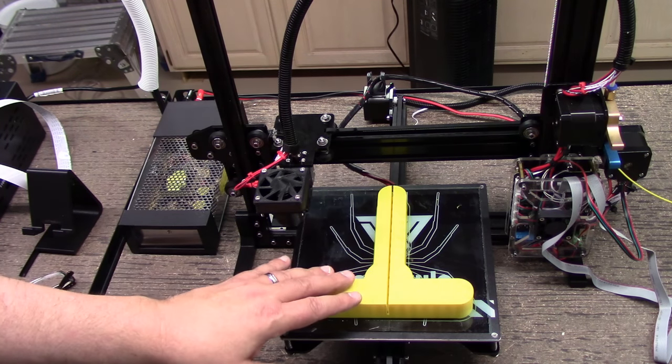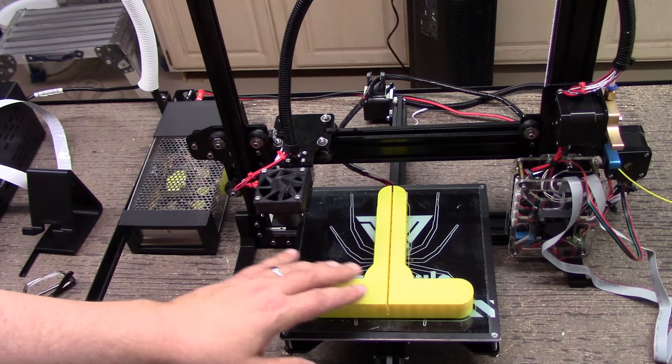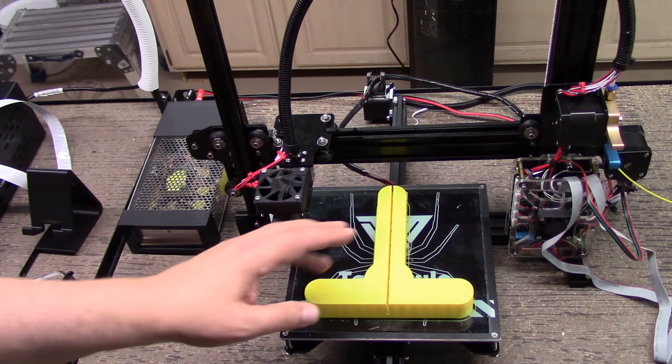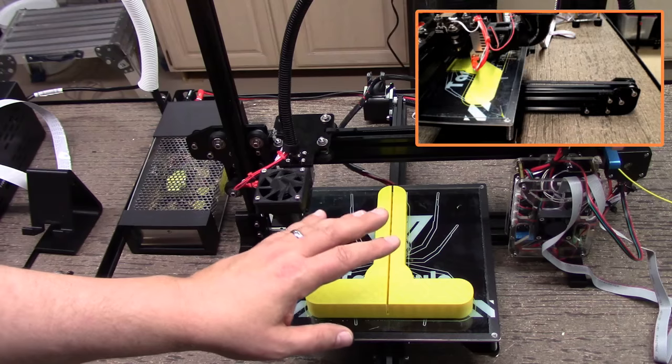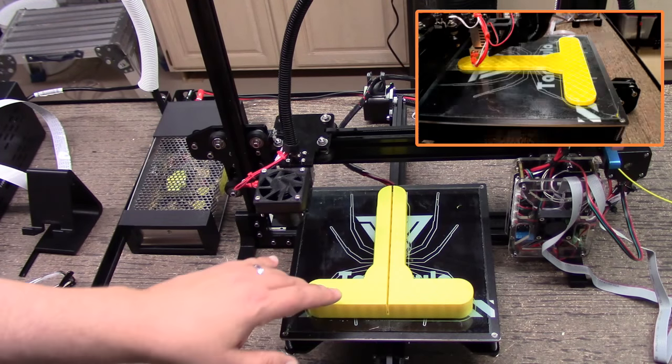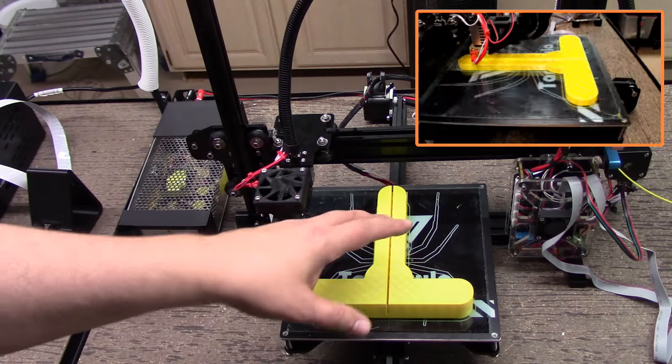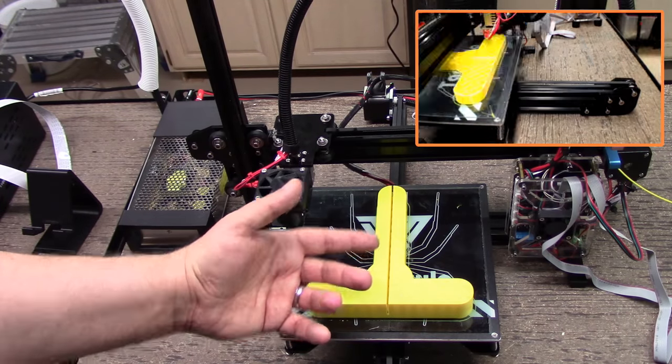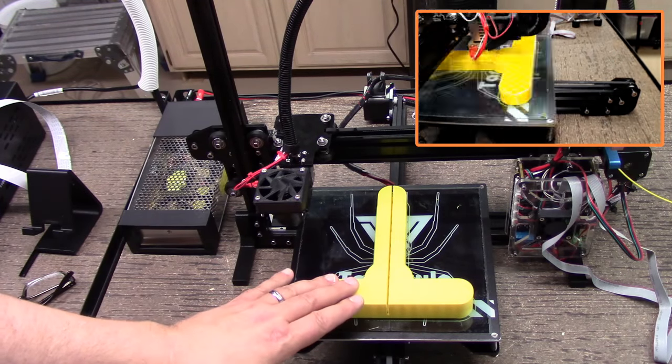Pretty much like the monitor riser, I've whipped these up in Inkscape then extruded them in Tinkercad, printed them out here. Again, pretty basic overall print. And again since they're just going to hold up the plexiglass, I didn't want to get too fancy, but there are a couple things worth noting about these.